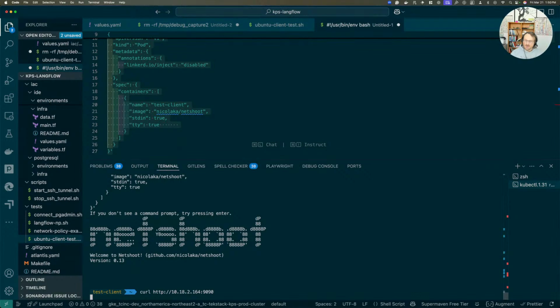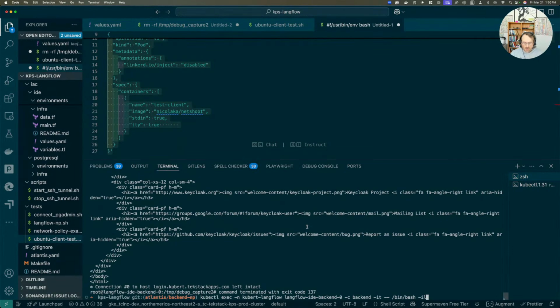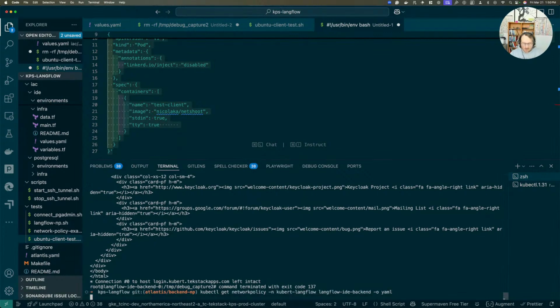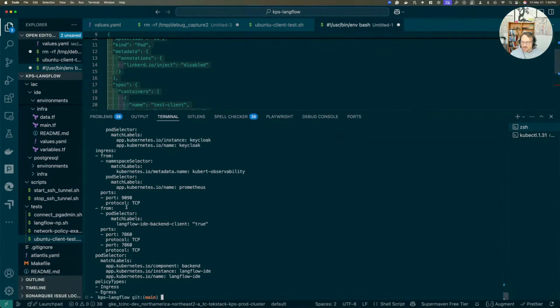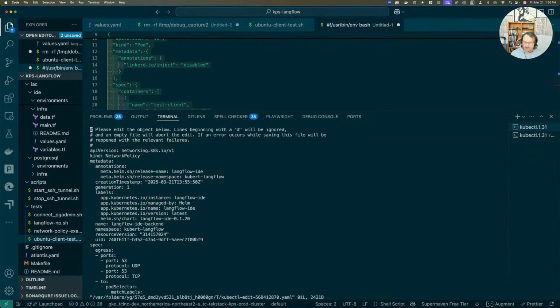I think we're getting stopped because of the network policy. Let me check this network policy. So let's do another window here. So this would be ingress. Oh, it's egress, but it's also okay. So, you know what? It's coming from. Oh boy, let me edit this quickly. I'm just going to remove this. Just do a little surgery here.